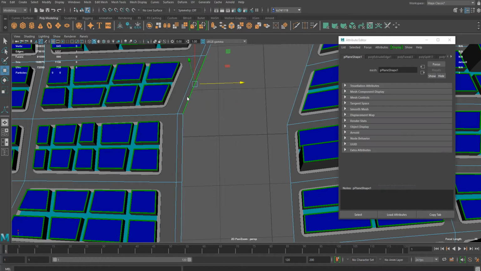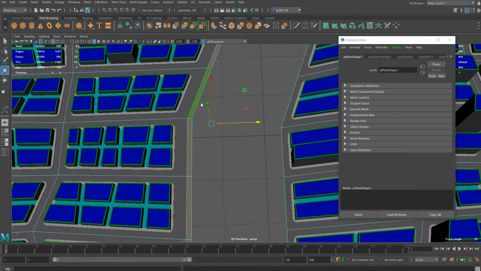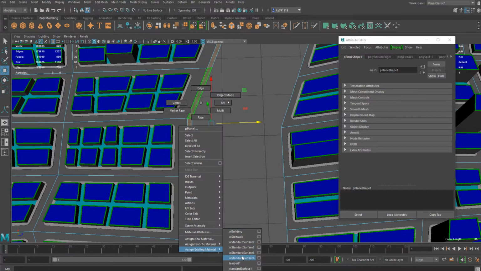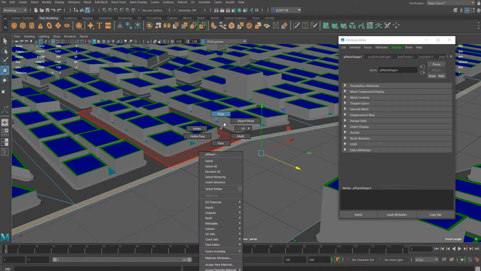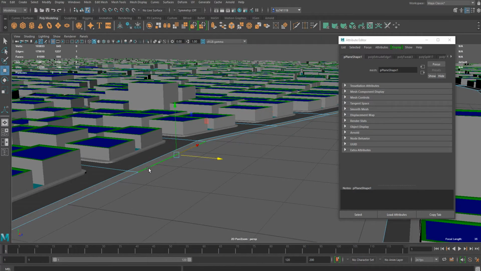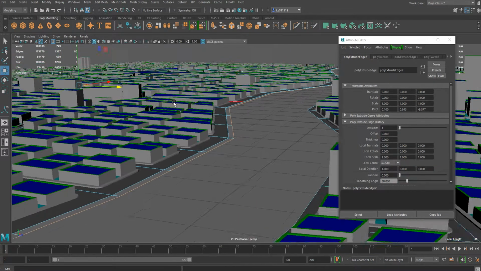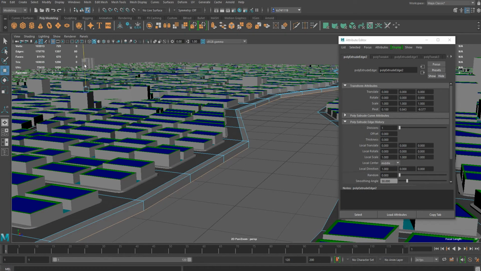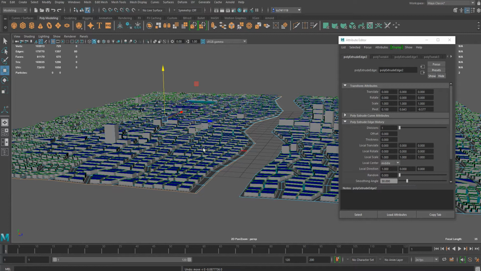And we could probably assign a sidewall material for this one. And probably I'm going to extrude it again. Oops.